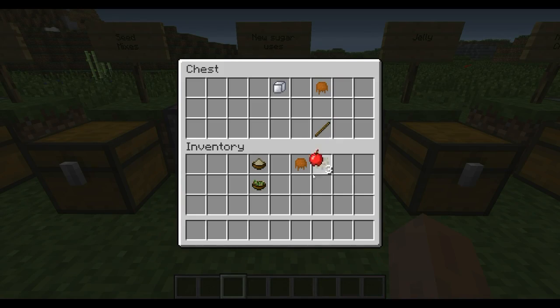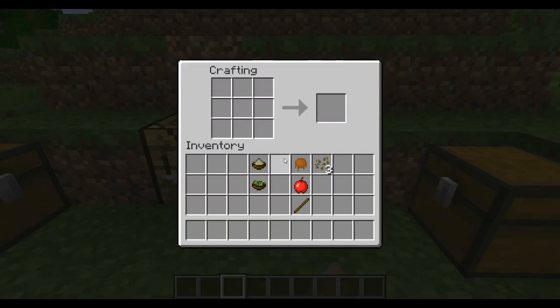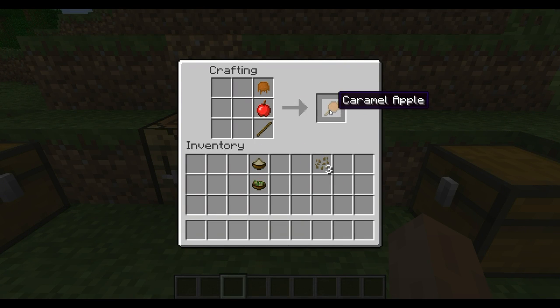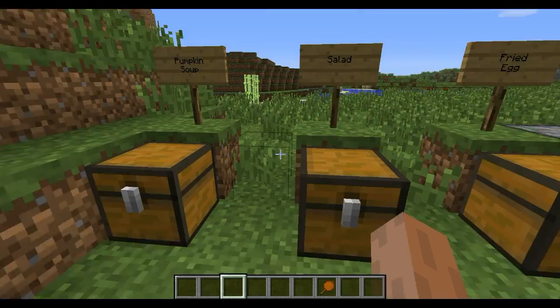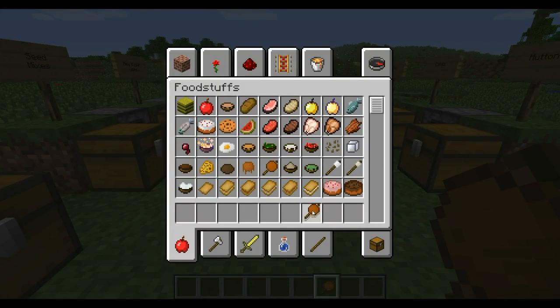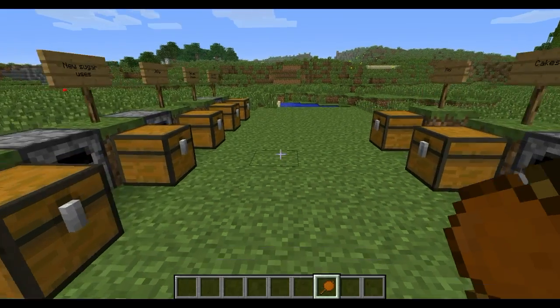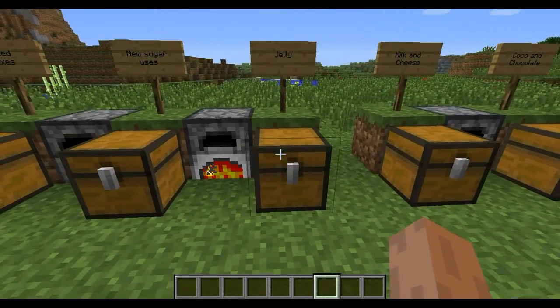But if you take a piece of caramel, an apple and a stick, and run down here to my crafting table at the end, you make what I think is possibly the coolest thing to be added to Minecraft in just such a long time. You get to make, in Australia we call them toffee apples, but caramel apples, it's the same kind of thing, and they heal 4.5 hearts. Now, once again, not a stackable food, but that's still a pretty good use of your food.